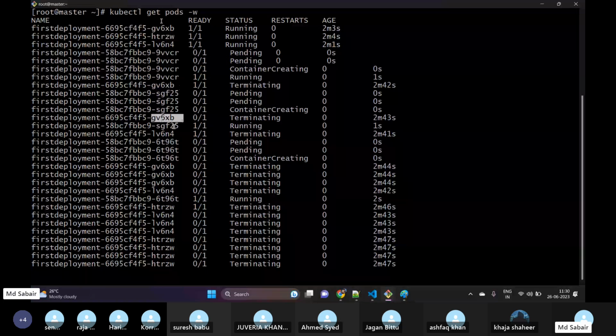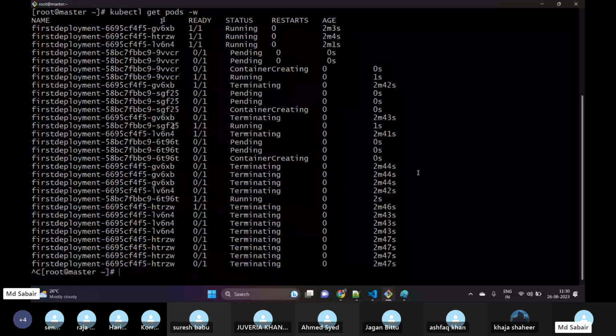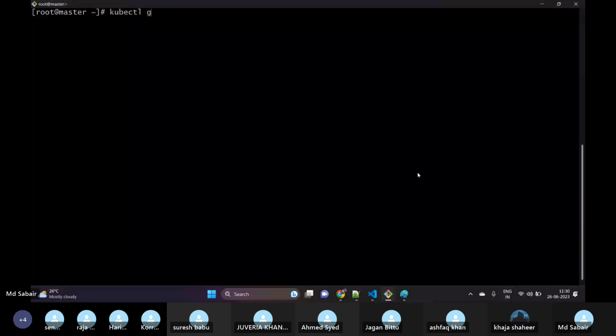Now, one more way to check this is kubectl describe deployment.